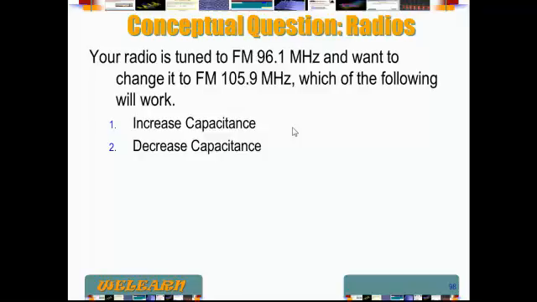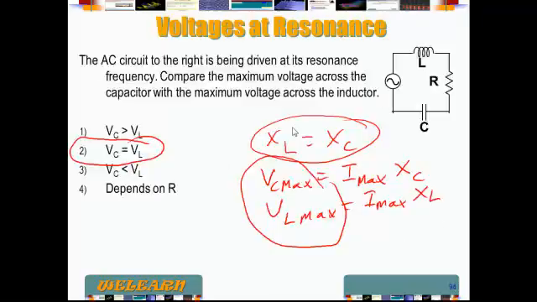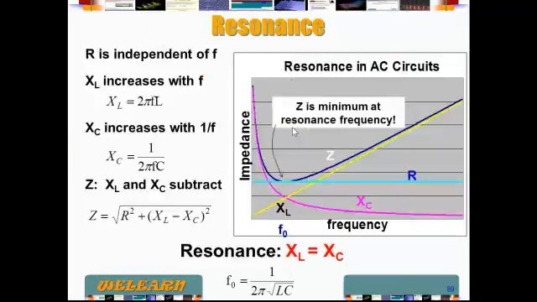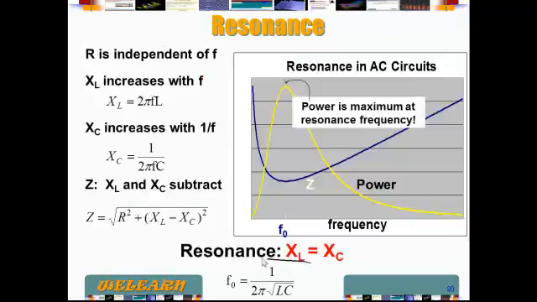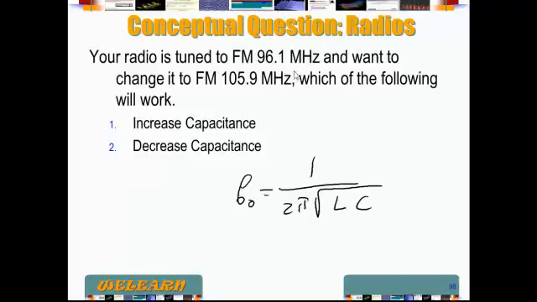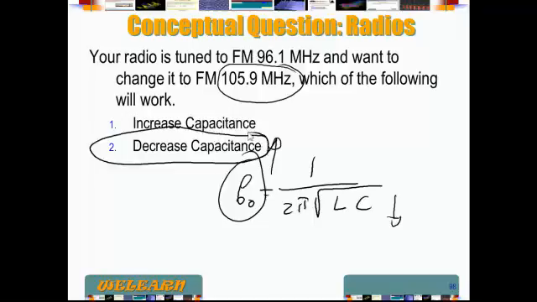Okay, here we need to remember the expression for the resonant frequency. I'm going to go back in slides here. Okay, that's the expression: f equals 1 over 2 pi square root of LC. So if I need an increased frequency, I need to increase f. Obviously, since C is in the denominator, I need to decrease C. So I need to decrease the capacitance.